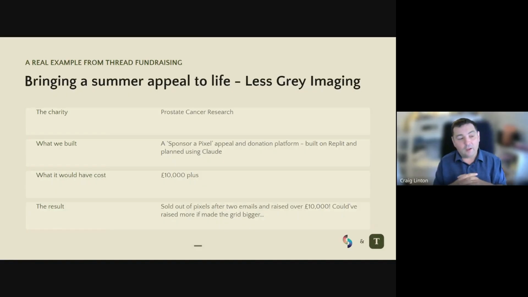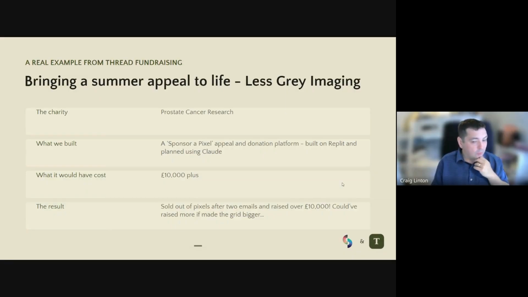And one of the points we didn't make earlier is, even if you try and control it within your charity, people are going to use tools and not tell you. And actually, I think you're much better to be more open and have a discussion about what you are using and making it safe and having the right policies in place than trying to ban something that people will find ways around and potentially put things at risk.